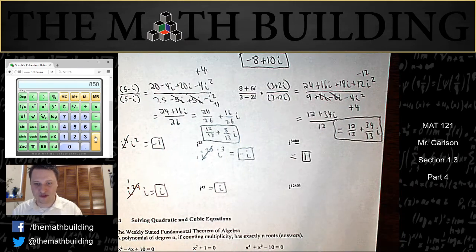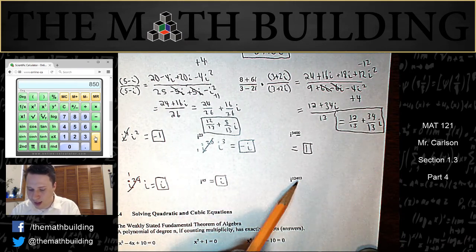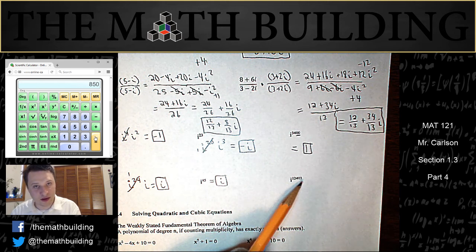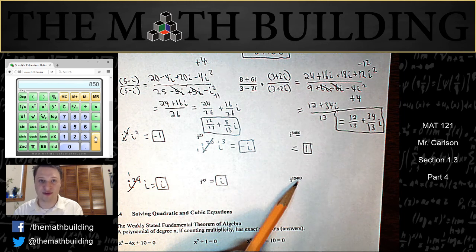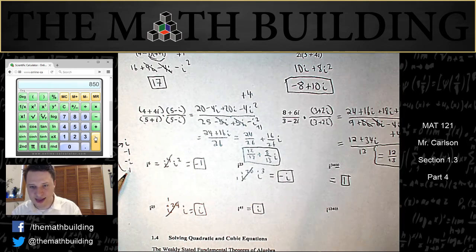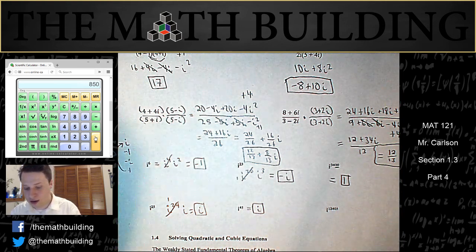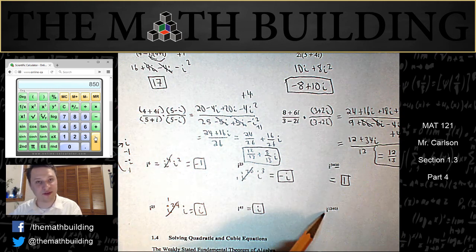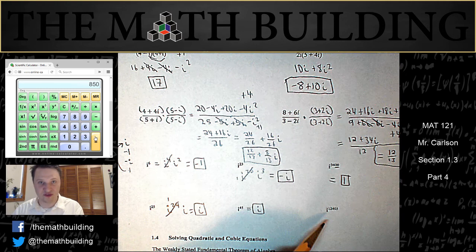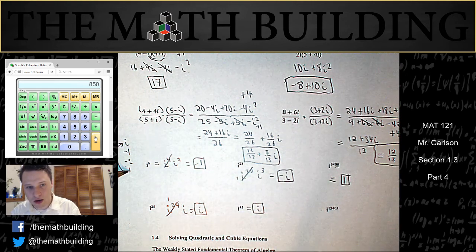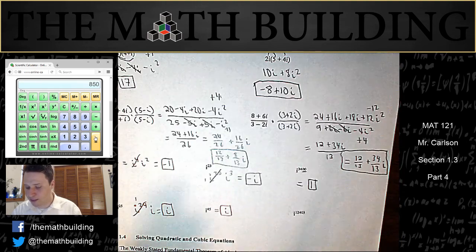How about i to the 12,403? Well, if I look at the last 2 digits, I can see that 12,400 is divisible by 4, and 12,404 is divisible by 4, because you only need to look at the 2 digits on the right. So let's see, if I start at 12,400, that equals 1, and then I count up the cycle 3 spaces, 1, 2, 3. Another way you could do it is start at 12,404 and count down the cycle 1. So 12,404, go backwards 1. Either way, you end up at negative i.